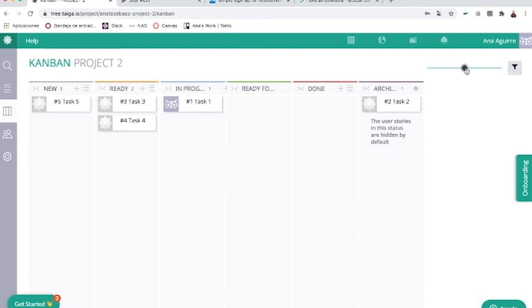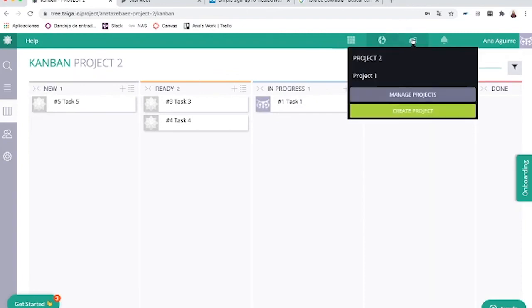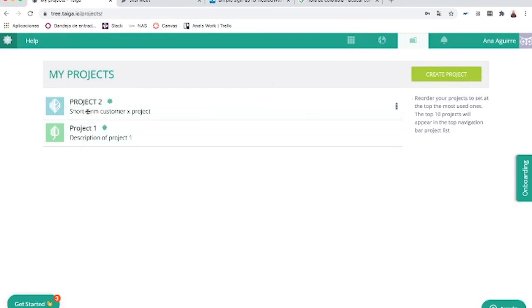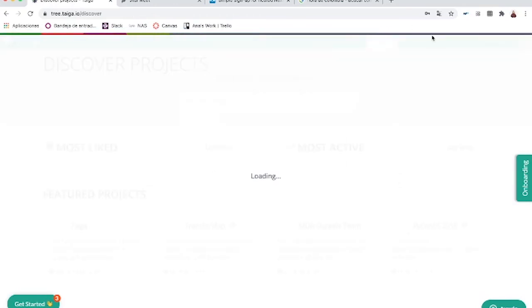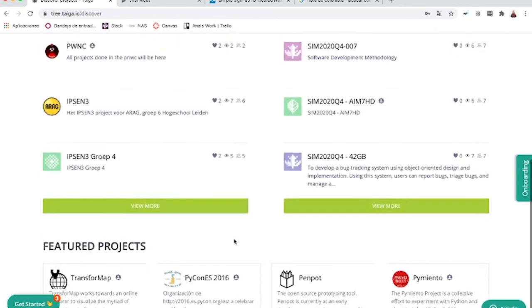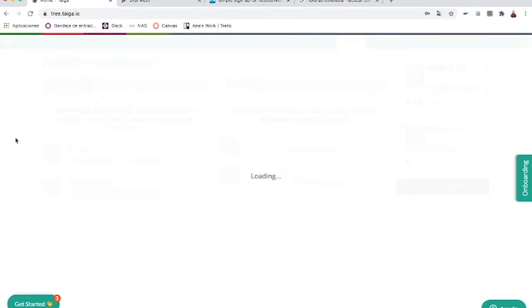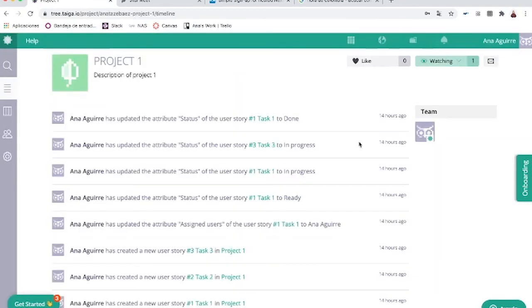You see that if you want to see it wider or shorter, everything is very intuitive, very useful. Here again, you're going to be able to see the projects and see what's going on in one project or the other ones. Who has made moves? Has anything happened? What has been going on? Are there events or news happening? Who's the most active? Everything is just here and it's very easy.